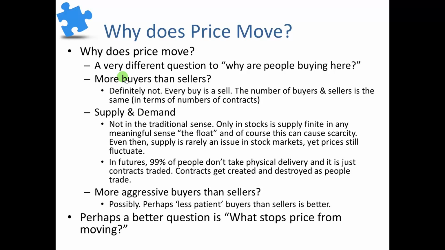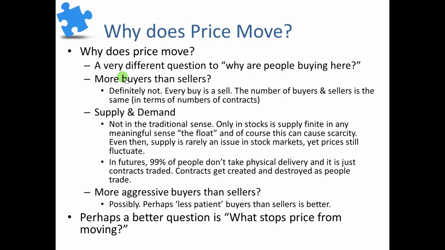Now, some people say it's supply and demand that makes price move. Well, that's possibly true, but not in the traditional sense of supply and demand. There's no scarcity of contracts in futures markets. They actually get created and destroyed as trades occur. Another answer we can get for why price moves may be more aggressive buyers and sellers. Well, that is a little bit closer to the truth. But perhaps the truth is it's less patient buyers and sellers.